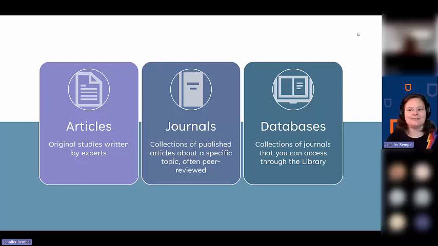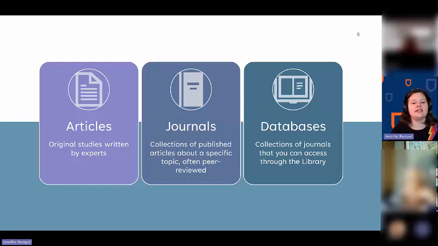Okay, and just to go back here, what I want to again remind you all of is articles. What are articles? Of course, they are original studies written by experts in their discipline. These articles are collected into journals that are usually on a very specific topic, and they're usually peer-reviewed. Scholarly academic journals that are peer-reviewed are where you're going to find most of your material for your courses and research. And then, of course, databases.